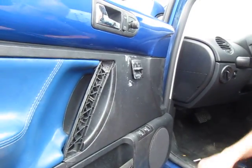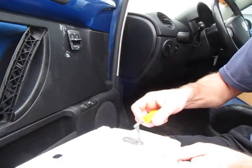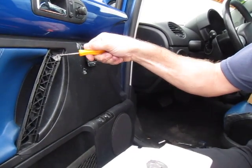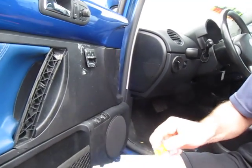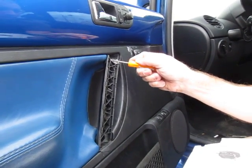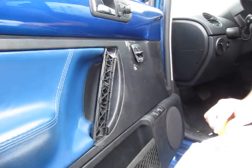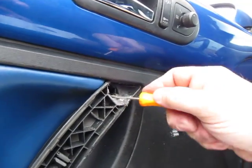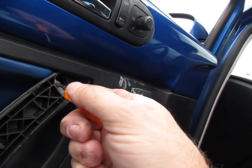All right, so we've roughed it up. And then we've already mixed up some JB Weld. We're gonna go ahead and put a bunch of it in there. I'm just gonna push it down in there, smear it on. Try not to get it everywhere. Or you want it everywhere, but you don't want it where you don't want to see it. Put it back in there to glue the spacer tube into the hole.